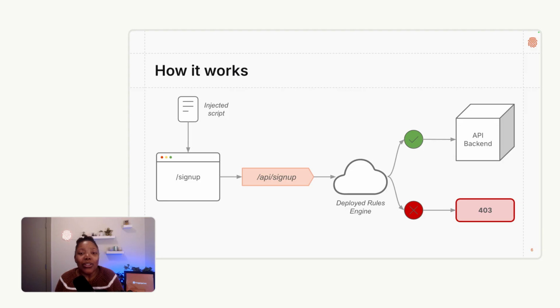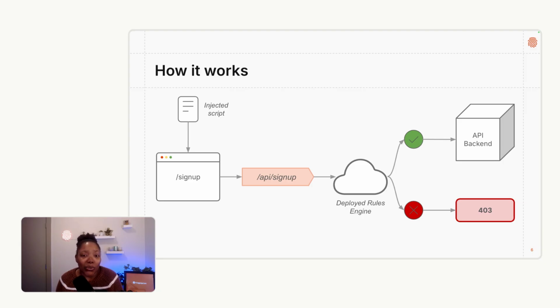At the same time, the rules engine evaluates your rule set based on those signals and decides what actions to take, like allowing or blocking. The outcome of those rules is then sent as a response from your API. So if it was blocked, you get a full block message. Otherwise, it goes back to your API like normal.